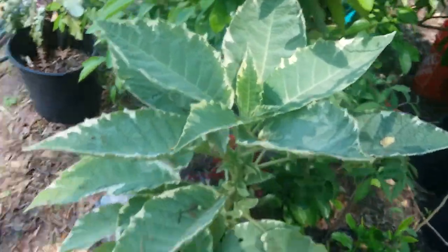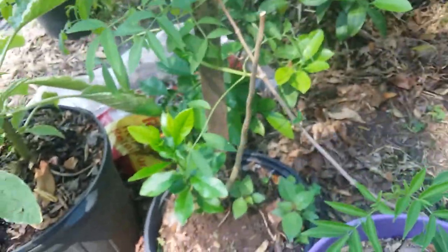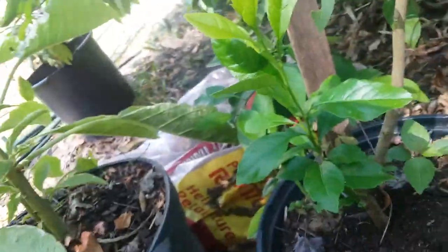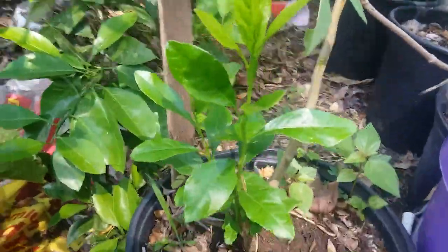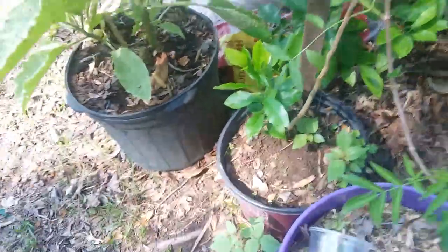This is an angel trumpet, which I don't know anything about. This is poor bendy lemon tree, who is surviving from the 15-degree frost — the whole main stem is dead but he's regrowing from over here. The intent behind the name Bendy is that at some point when he's taller I'm going to bend him into weird shapes and make him just a weird looking tree. So that plan is kind of delayed from him being so short again.